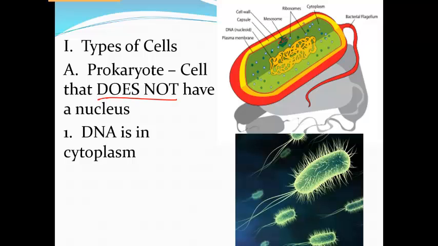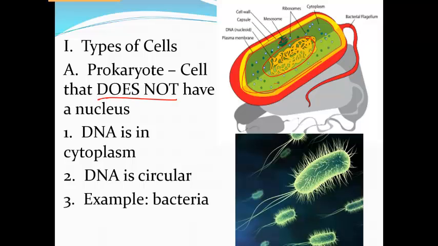So in this picture you can see the outer membrane here that separates the cell from the outside world, and this is their DNA. That yellow material is just floating around here in this green, which would be like a jelly-like substance. That's the cytoplasm. And their DNA is circular, so it has a different look than what we're used to seeing the DNA of our cells looking like. So some examples, well, really bacteria is the biggest example of prokaryotes. Most things don't fit into this category, so it's definitely some older cells that we're looking at here.